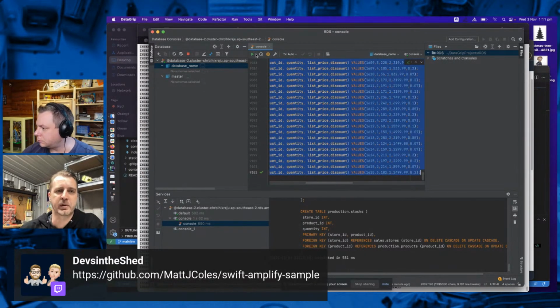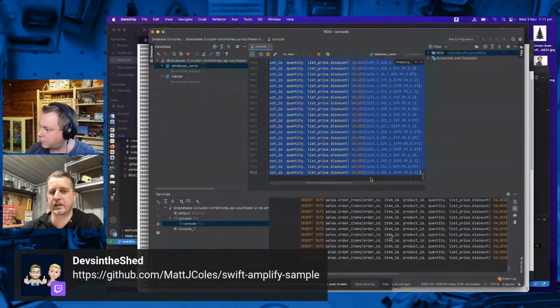It's like 10,000 lines, so it might take a minute or so, but we should start seeing all of that populate into that database. And I can see here that it is connecting and is going ahead and inserting all of those records in. We can see that this is running.